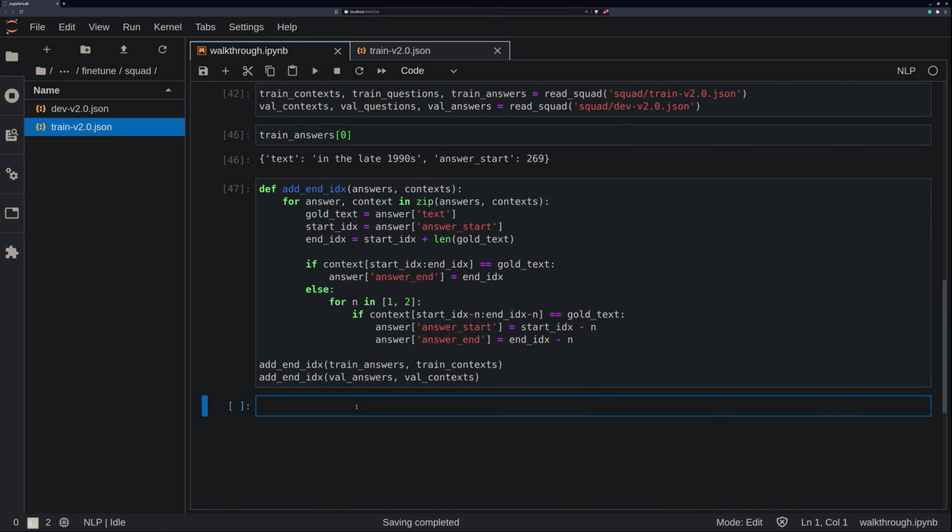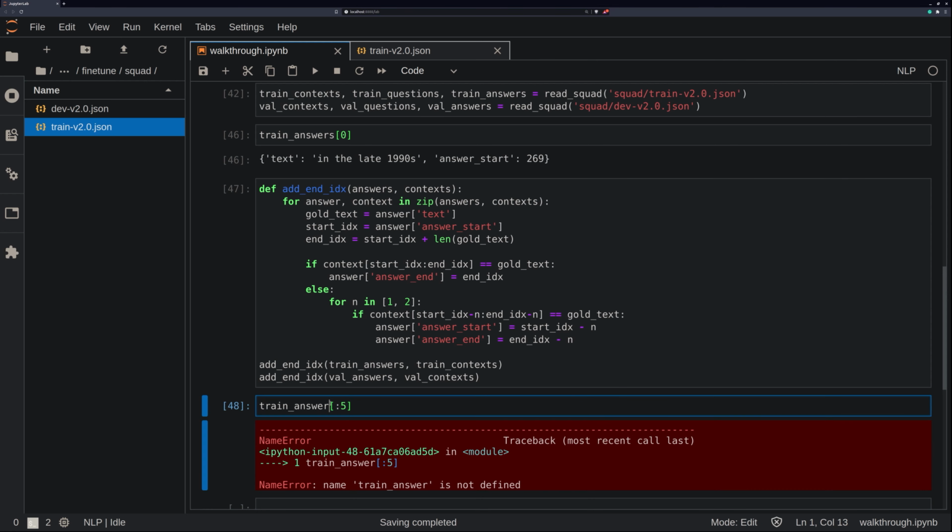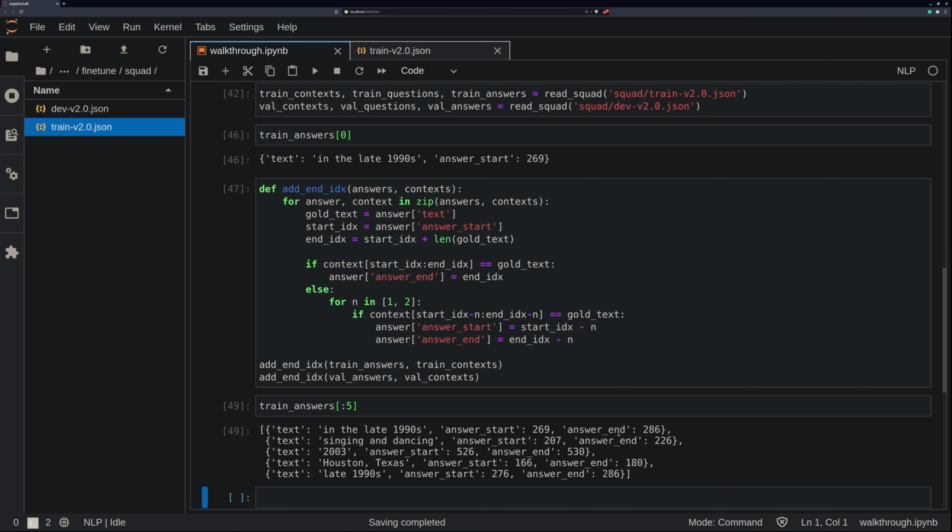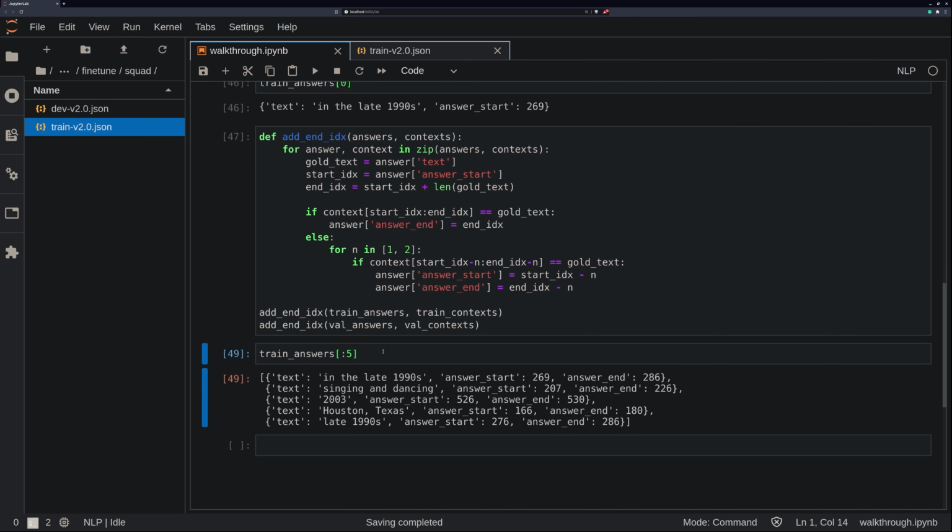Okay, perfect. So now if we have a quick look, we should be able to see that we have a few of these ending points as well. Okay, so I think that looks pretty good. And that means we can move on to actually encoding our text.